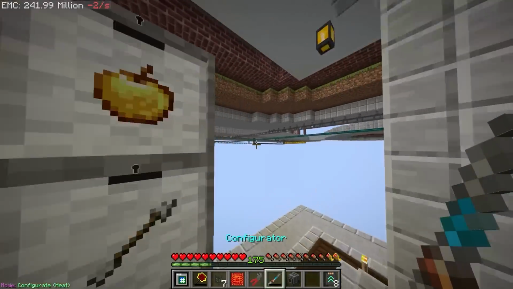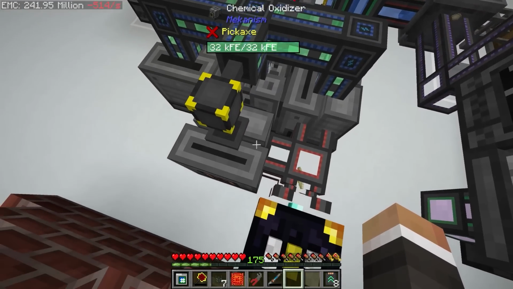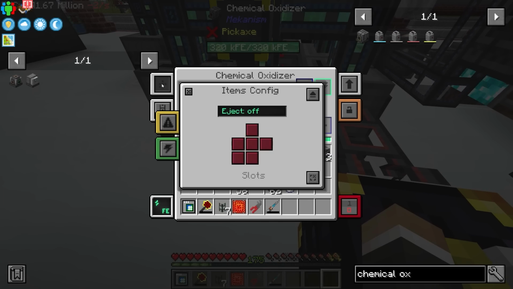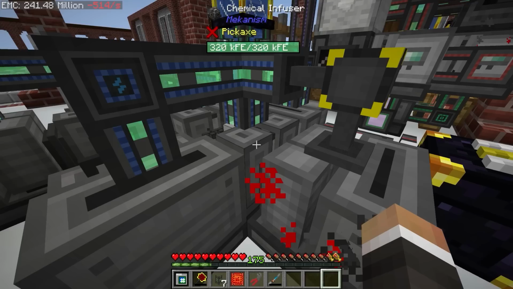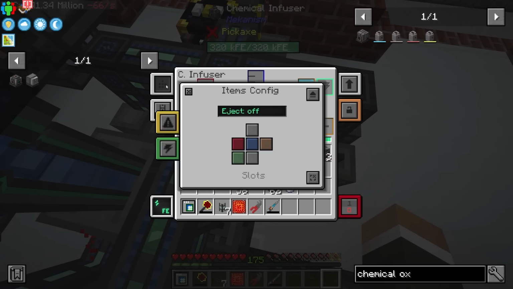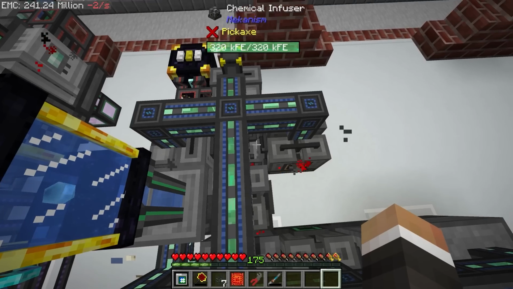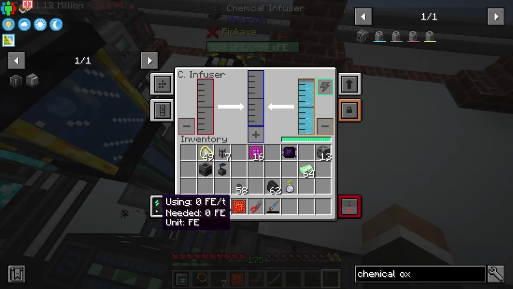Nice. So this is going to go down right next to the pre-existing chemical oxidizer. So you're going to go down right about here. And hopefully, if we set this up correctly, we can have this receiving sulfur. Of course, we'll give this 8 speed and 8 energy upgrades, and then we'll set that to eject gas on all sides, and that should push the gas into the chemical infuser. All we need to do, of course, is once again change this to also receive from the back as well, like that. No, that's not correct. Oh, it's this one here, of course, like that. There we go. Okay, so now this is receiving double the amount of sulfur dioxide.